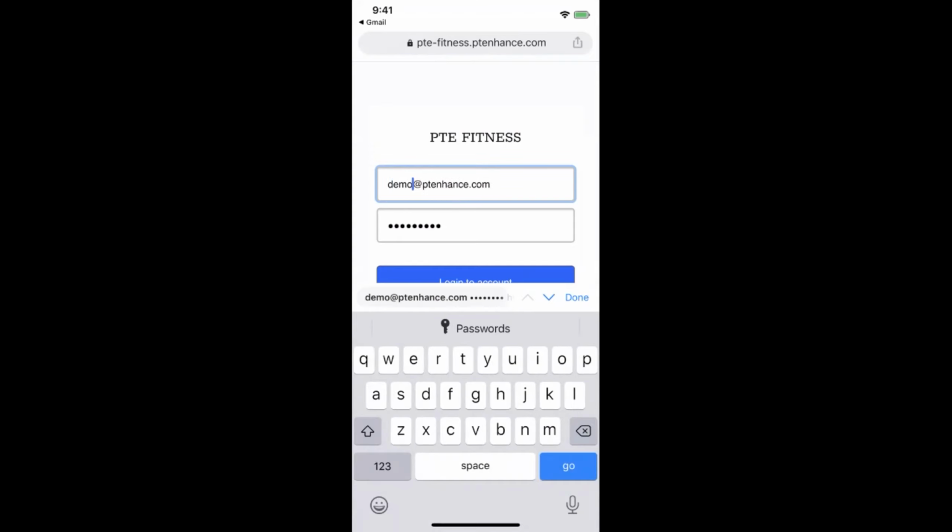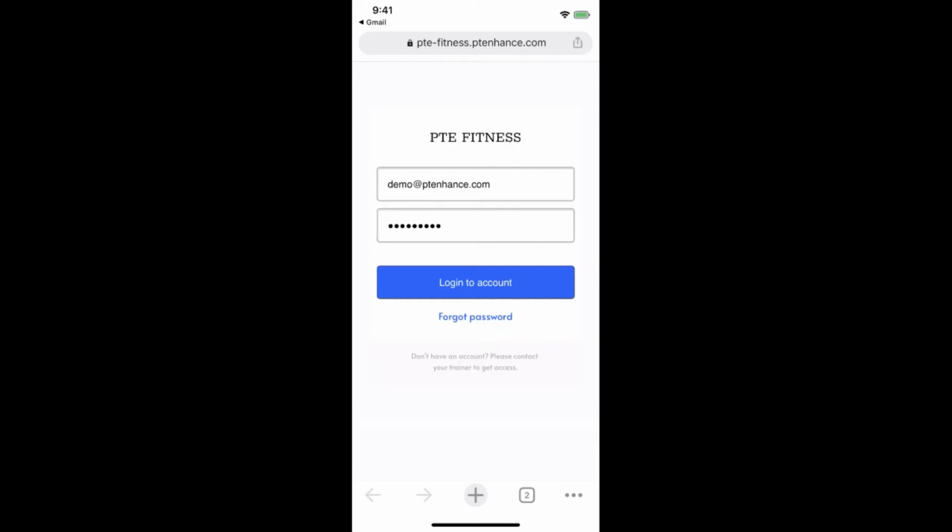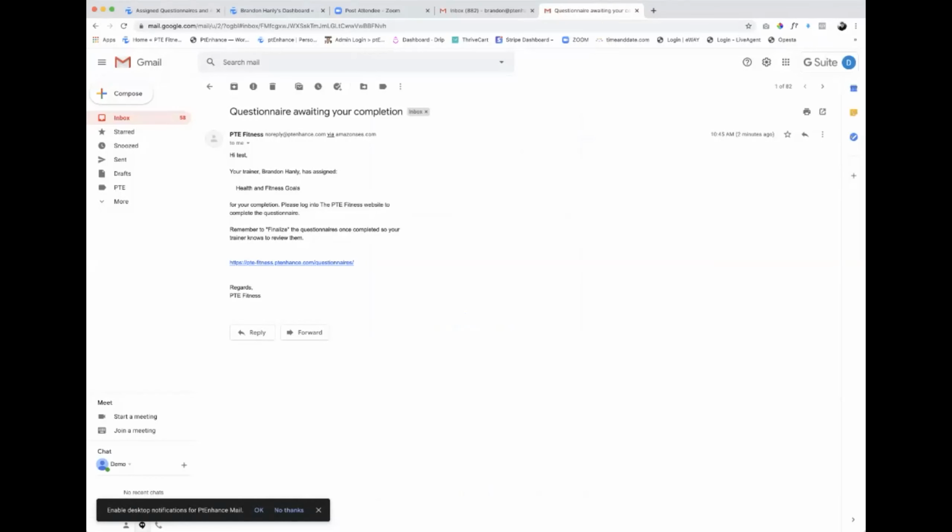Dante said that it sounds like his client is trying to log in on the desktop. He's wondering how he can help them over the phone to talk them through it. What I would do is make a video, or send him an email on how to do it. Because the way that your client signs up to anything is via an email. So for example, you want to call them on the phone and say, did you get the email?